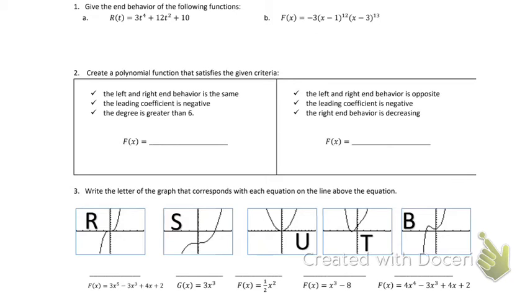Okay, let's go through these real quick. We're going to give the end behavior of the following function. So basically what we did, again, this is in standard form, so we are not adding for the degrees. The only time we add for degrees is when it's in factored form. So notice the difference, okay? Let's get this done real quick. We're going to go a little faster. Here my leading coefficient is going to be positive. That means, I'll do a little sketch. Since my leading coefficient is positive, the right side goes up.